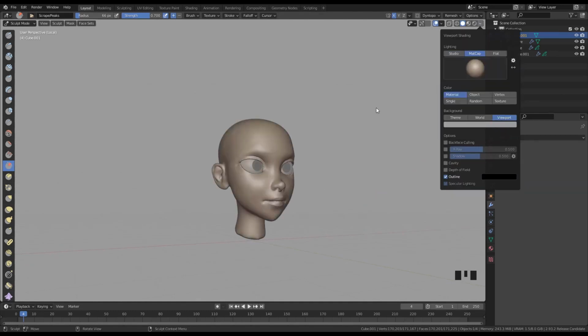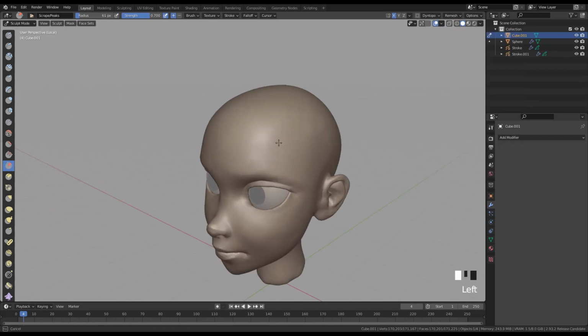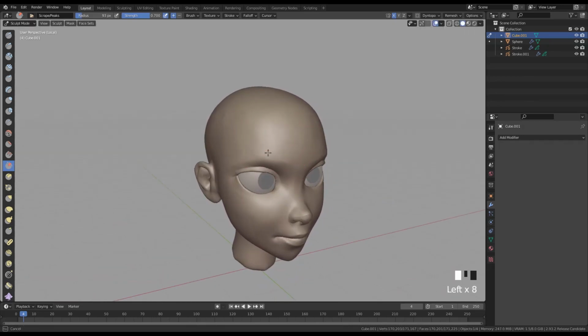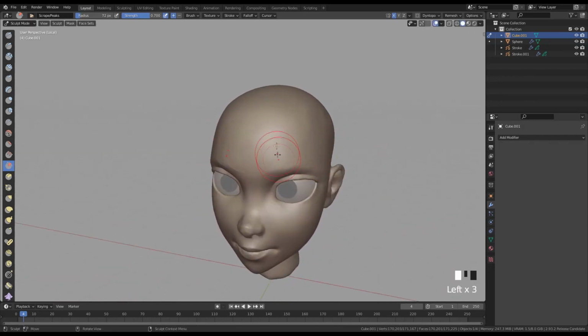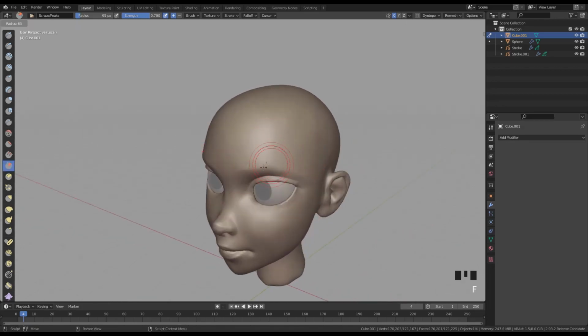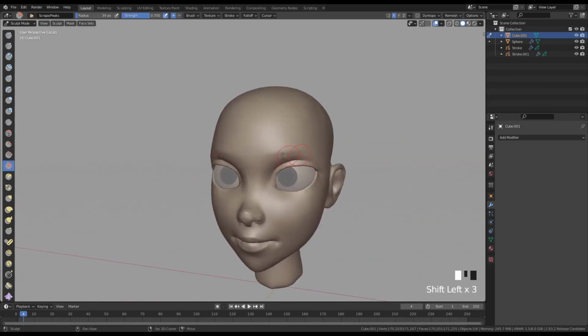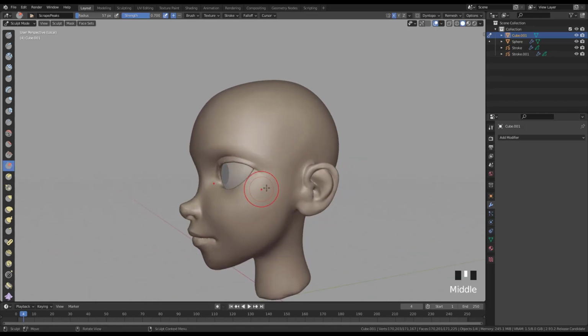I'm usually using this matte cap. It reminds me of the one that I used in ZBrush or Mudbox a long time ago. And as you can see, I'm better seeing the planes that I'm dealing with, so I can better define the edges using the scrape brush.